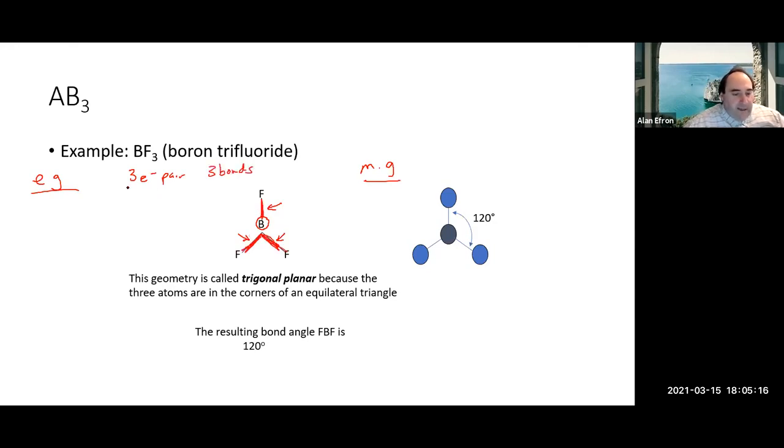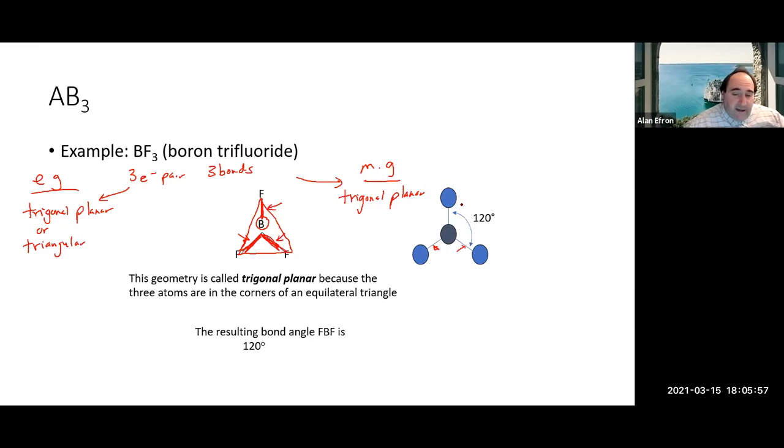So something with 3 electron pairs in terms of the electron pair geometry will be known as trigonal planar. And that is because, as you can kind of see, it makes like a triangle here, which is why it's sometimes called triangular because of that. Something with 3 electron pairs and 3 bonds has a molecular geometry of also trigonal planar. Same thing sort of happens here. We get a bond angle of 120 degrees. These electrons here try to escape as much as they can.